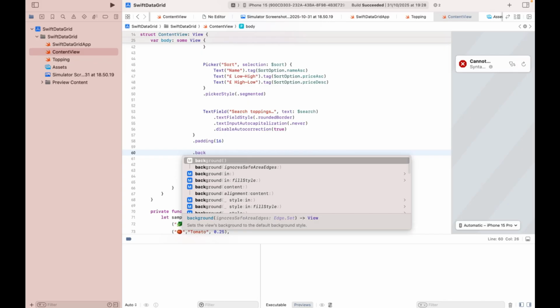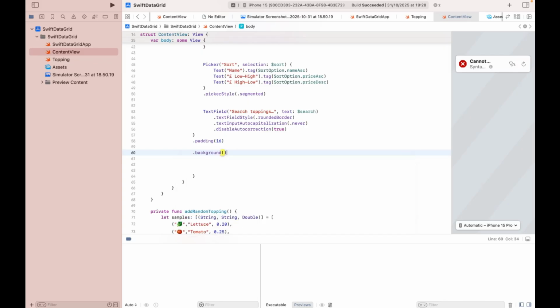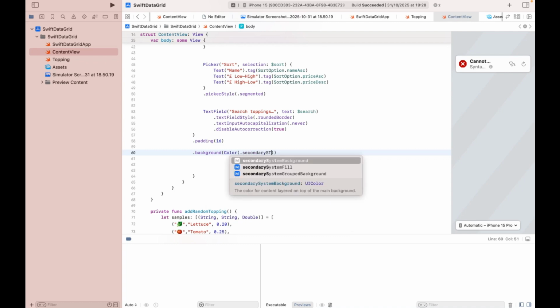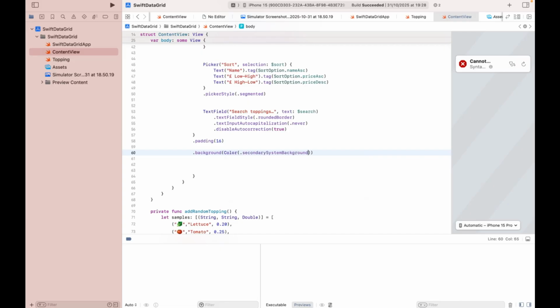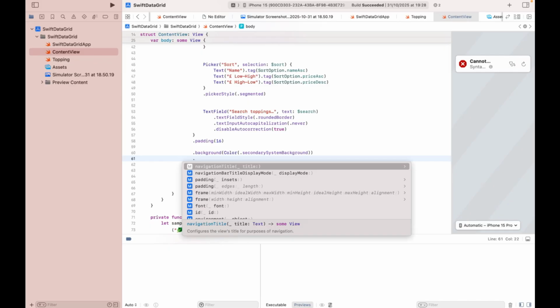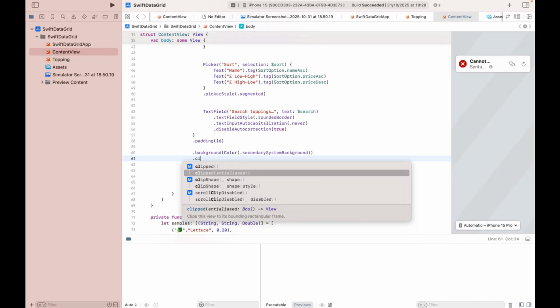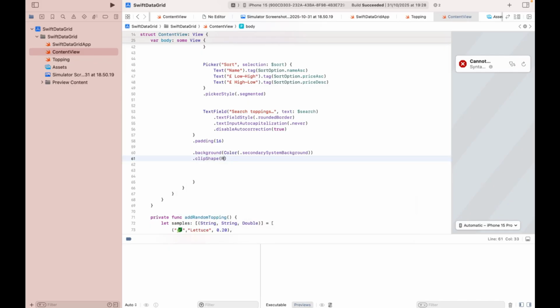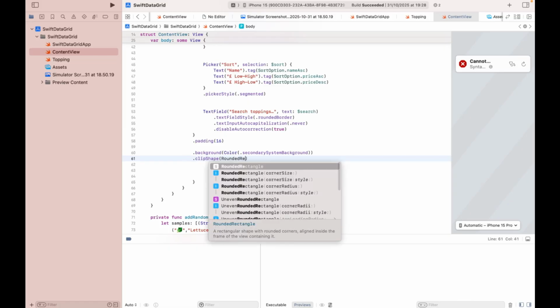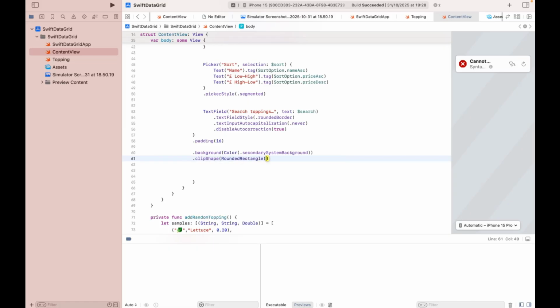Next thing we need to do is to add a background color, which is a dot secondary system background, and also a clip shape, which will have a rounded rectangle with a corner radius of 14.